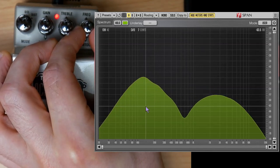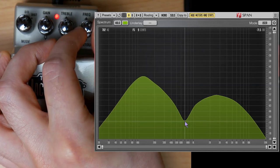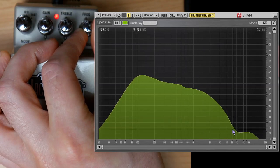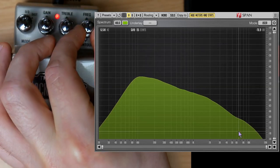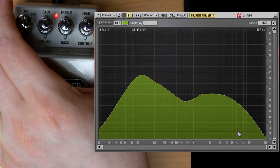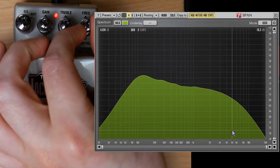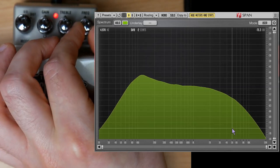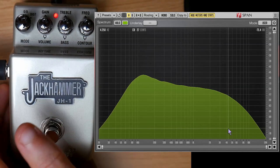Okay, so on the mid, we have it at around 700 Hz. And when we crank it, it goes up to, well, here 6.5. Okay, so back to noon and let's set contour counterclockwise. So now we have neutral mids, I think. Well, and now the frag control isn't doing anything actually. Okay, so we just have a mid cut control. That's interesting. So now let's find out how this pedal actually sounds.